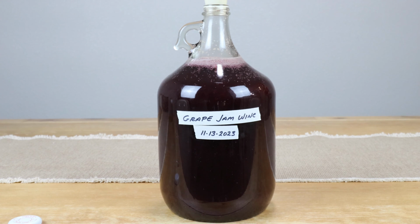Later on, towards the end, we will, if necessary, degas it, which means removing any additional CO2 that might still be incorporated in our wine. We want to back sweeten it if necessary, although in this case, I don't think it's going to be necessary. We then want to bottle it, pasteurize it, cork it, label it, and at some point, drink it. But all of this will take some time.